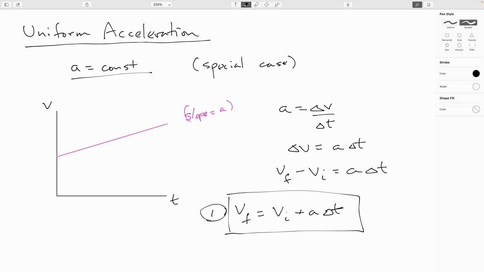Now the next place that I would like to go is say, well, what about if we're interested in finding how far we went? Okay, we can do that by finding the displacement. And we remember that the displacement, so let's say this is my elapsed time delta t. This would correspond to my initial velocity here. That would correspond to my final velocity there. My displacement will be equal to the area under this curve, like so.